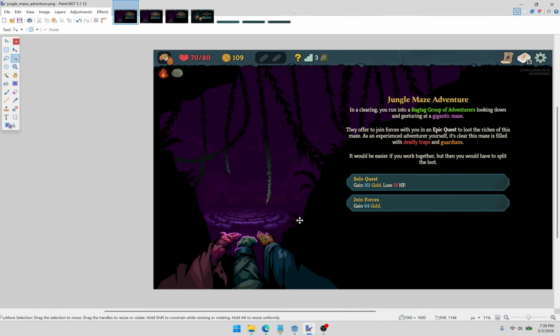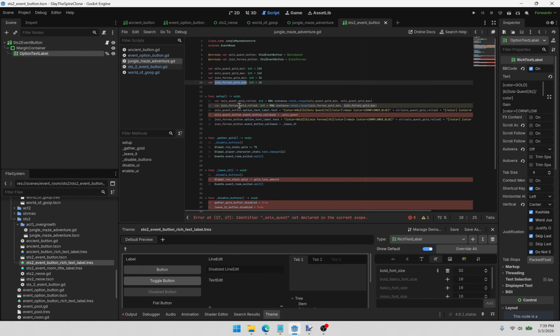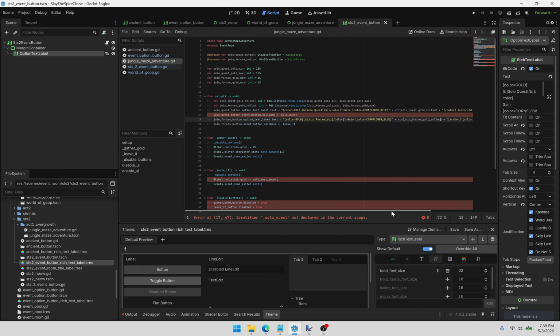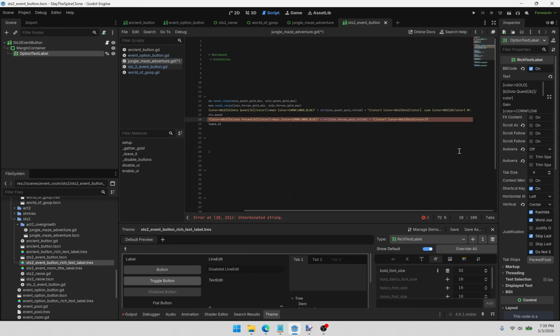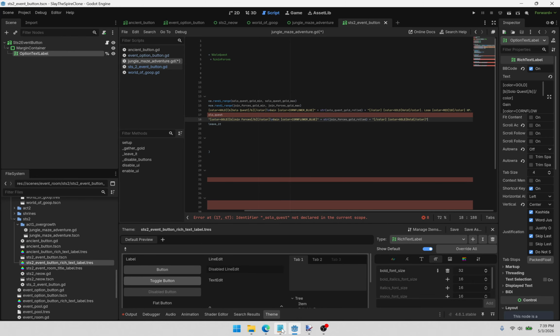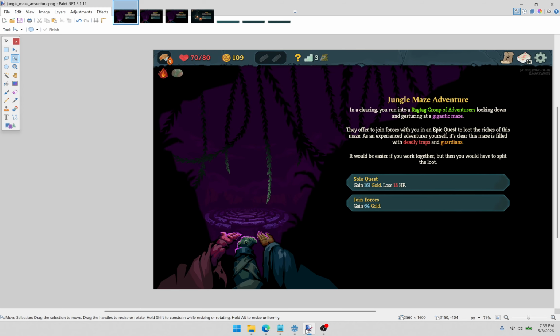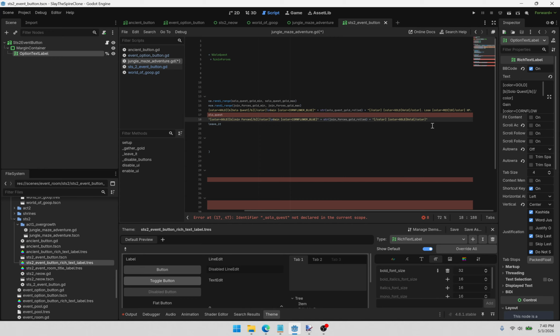Because in the actual event, you just see what was rolled. So like here, gain that much gold, right? And then you don't lose the HP, so we take that part of the string out, like that. There should be a period, right? Yeah. So let's do that.